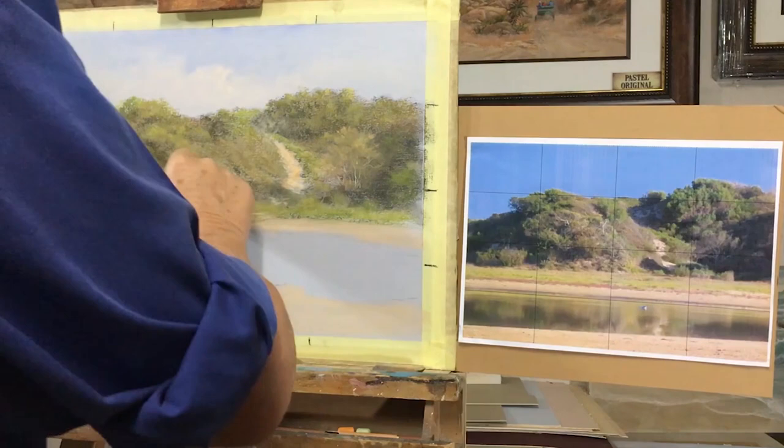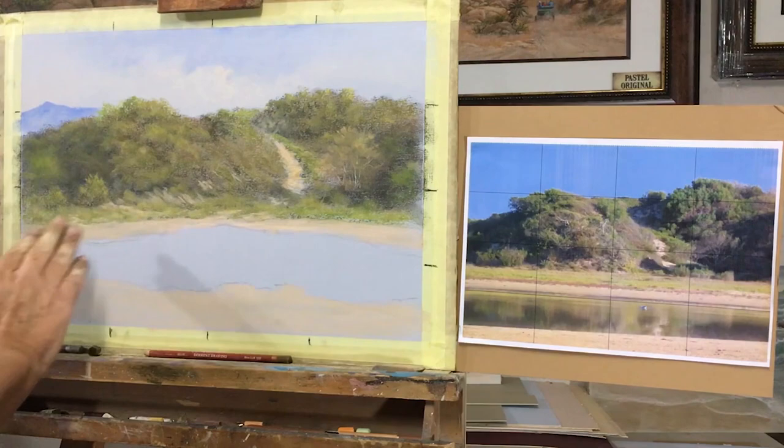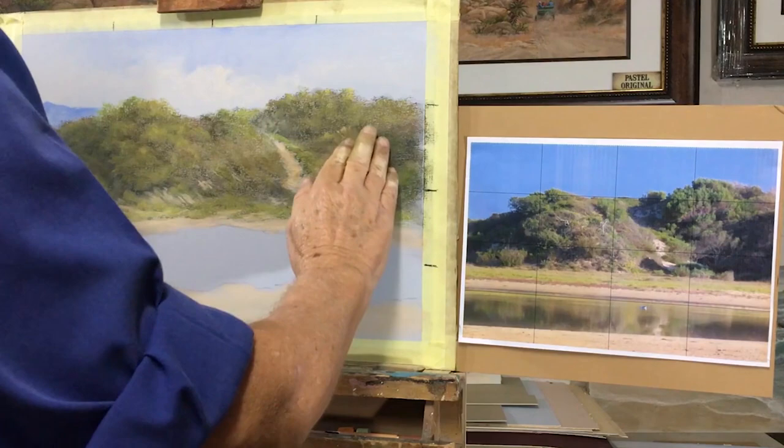Now what I'm going to do is I'm just touching it, almost dabbing my fingers, and I'm just killing that detail a bit over here. Right? Should I be killing the detail over here all the way through? Right? You with me? Okay.